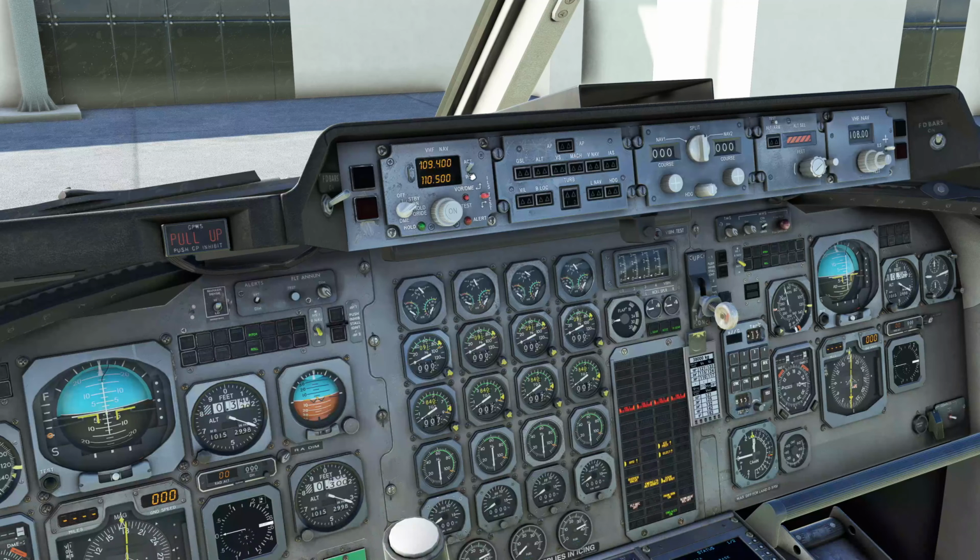Now if we flip the switch down to pre, that's the preset, we'll be able to dial in the bottom one. So there's 113.35. So that's the next VOR in line is preset. We have the course. We can dial in as well. We're not going to worry too much about that since we're not actually going to be following it. We will use this for the landing. So let's dial it in for the ILS.